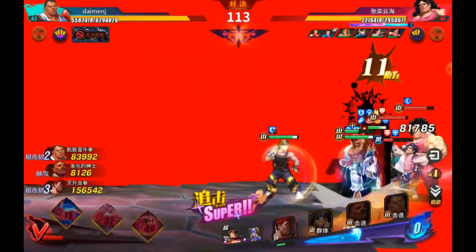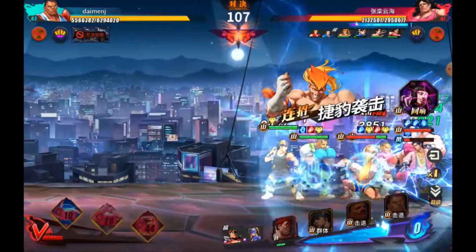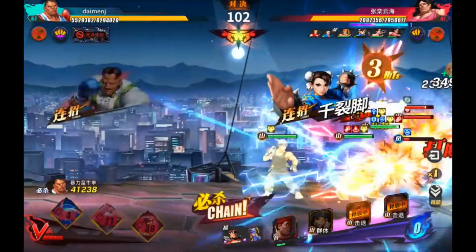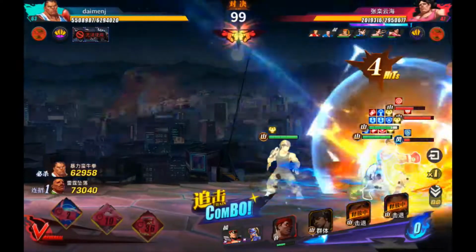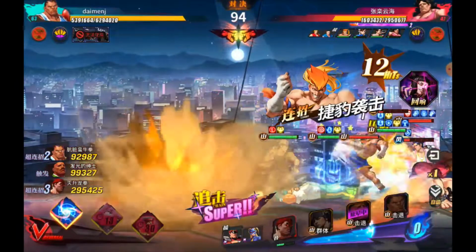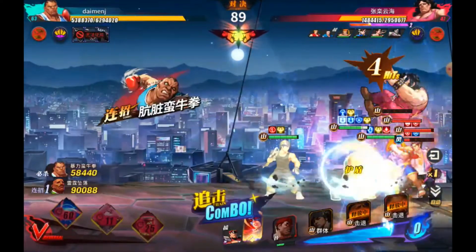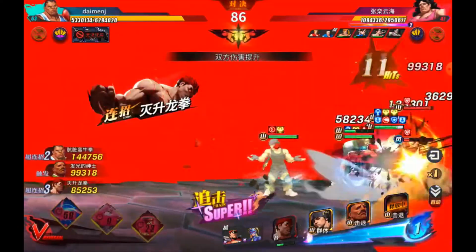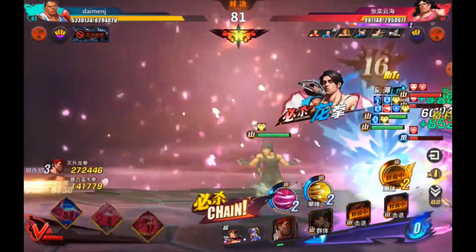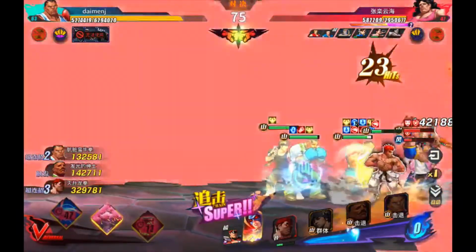Alright, so it's looking like it's going to take a lot longer. But as you can see, he has them pushed in the corner, so if you have someone who can deal a lot of damage, you won't even need an AoE. As you can see, Evil Ryu just did a lot of damage to somebody. We're literally bullying these guys in the corner right now.